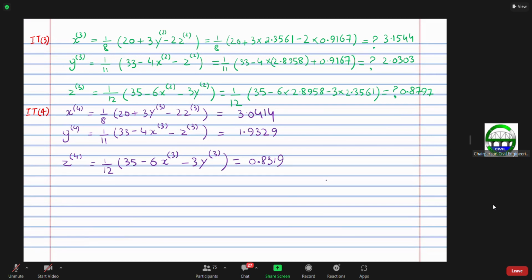Z is also confirmed. Can anyone confirm the value of y4? One more student at least. Z4 is confirmed from two students. I think today the students are not active, right? You guys must be tired there. One more student, please. Tell me the value of y4. So we will compare the two values from two students.